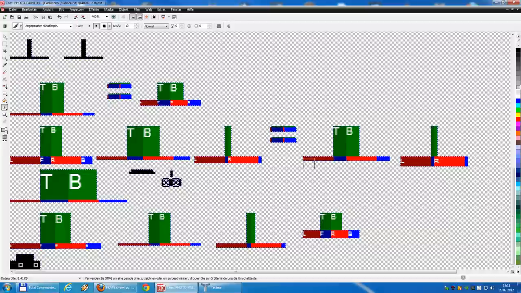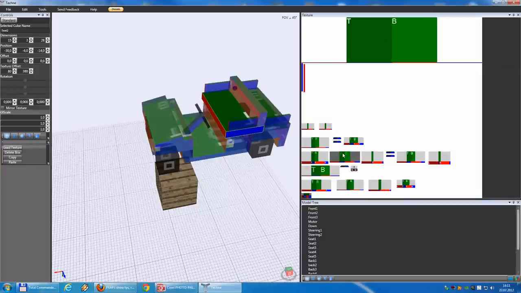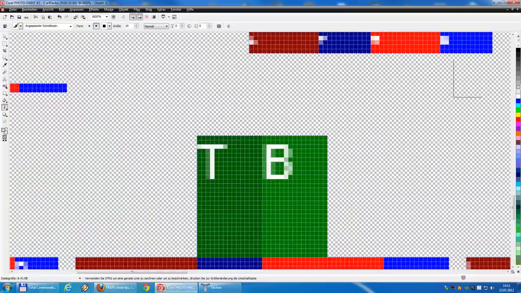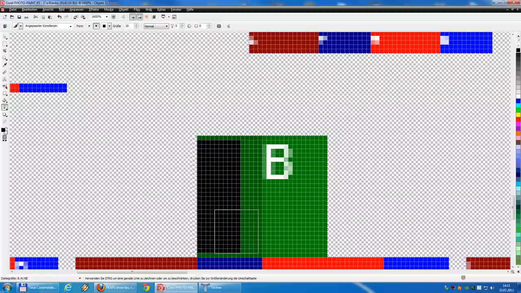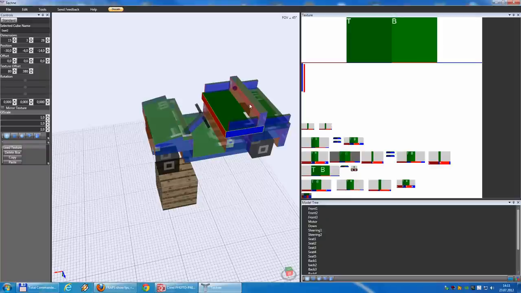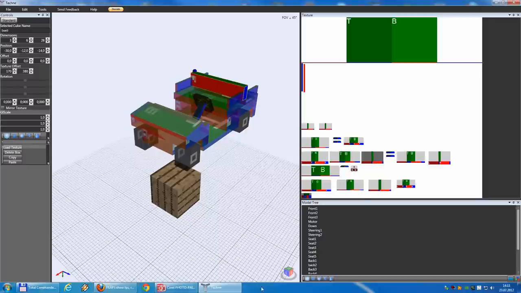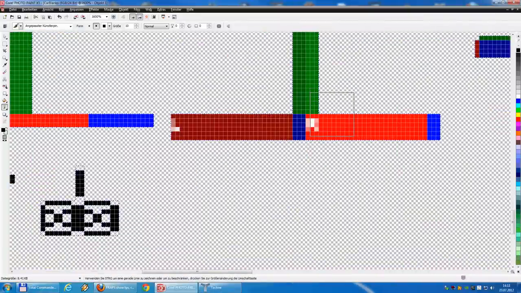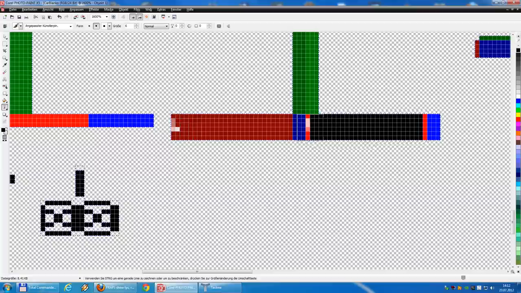So I will paint this rest now, and not all, this part here, the top, we will paint in black. Which is, I have to look at this one, this here. Paint it also in black. And the front we will also paint in black. I hope it's the front. And from this part here, the rear part we will paint in black, and the top part we will paint partially in black. We have small letters on there, so L and left and right. We have also here, so you can find your parts very easily.